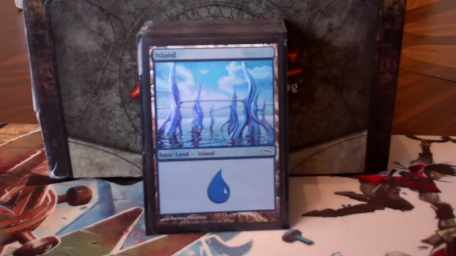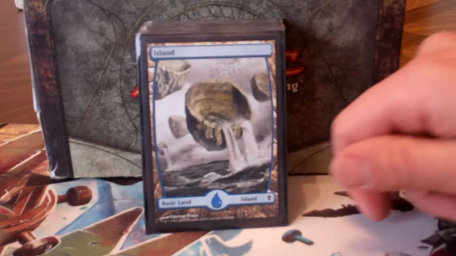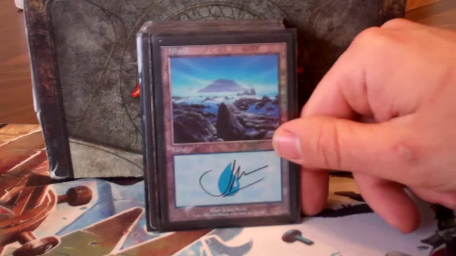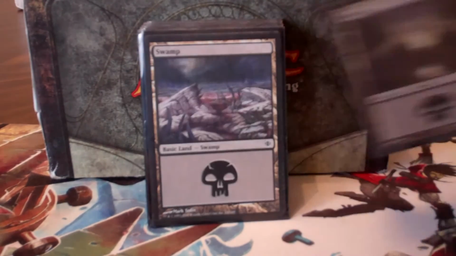So mana base for Dralnu, a bunch of Islands. Runs 38 lands overall, which is pretty typical. And then a few Swamps.